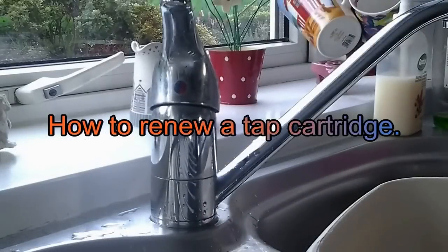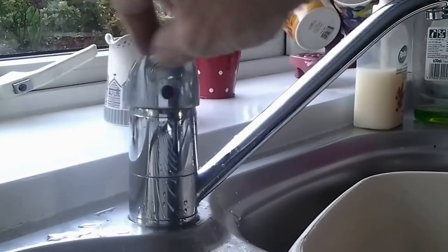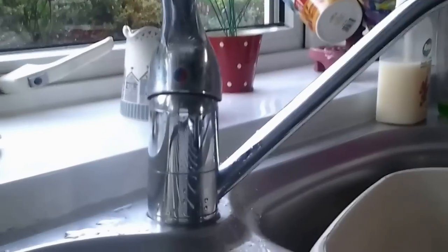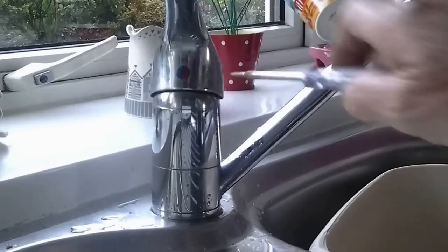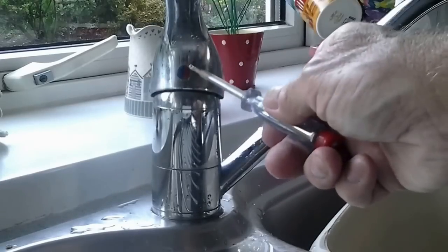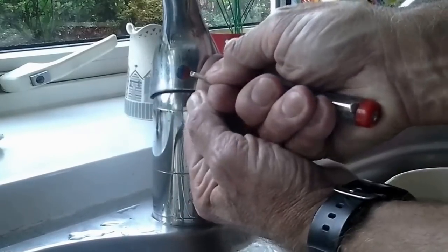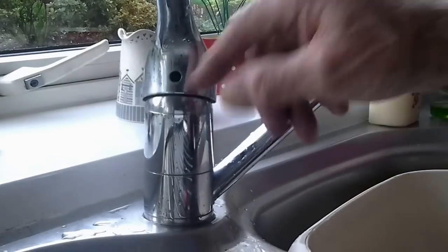Okay everybody, now we come to one of our posher type of taps. If you've got this sort - the old lever job that goes around like this - turn the water off first, which I've just done. To get the top off to do any repairs, we've got to take this little bit out of here - it's the cold/hot indicator that shows you if it's on hot or cold. To get that out we've got to use a little screwdriver to pop it out. Try not to break it if you can - it's a bit awkward. Get it in there and pop it out. Put a plug in the sink if you don't want to lose it down the sink.